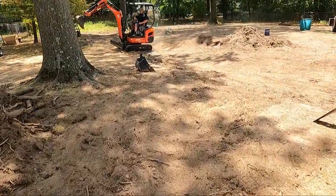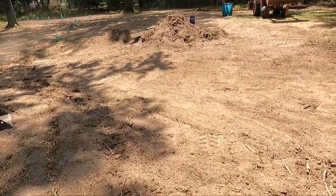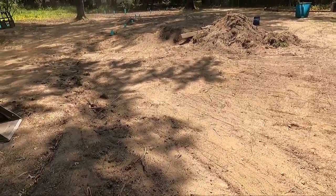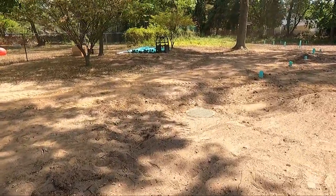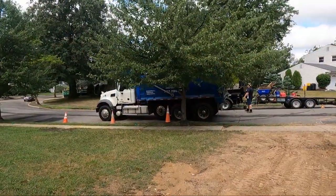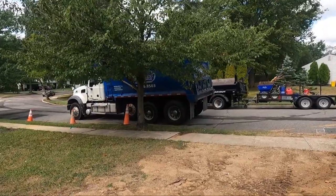It's just rough graded for now because we're going to get a big storm. We're going to be bringing in a tandem load of soil, so we can put some nice dirt on top of it when we're all done. Our truck with our soils here.